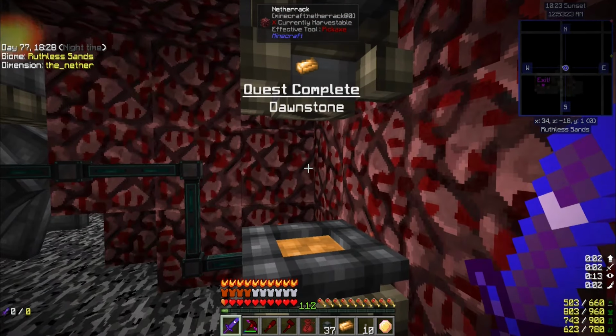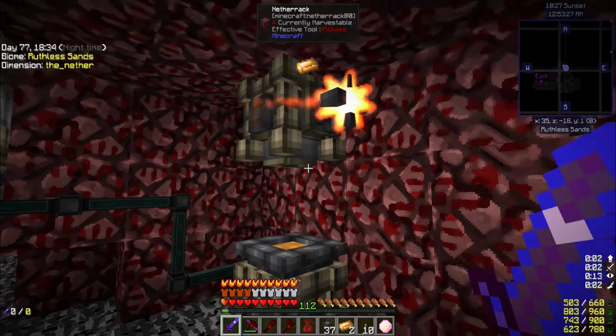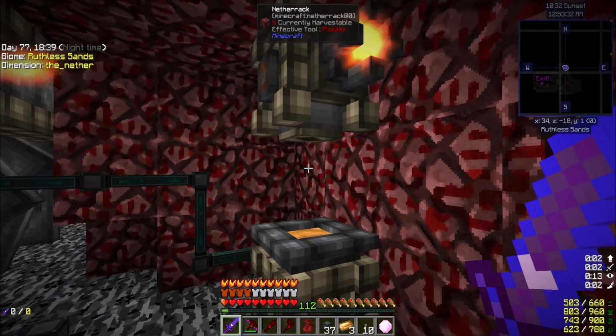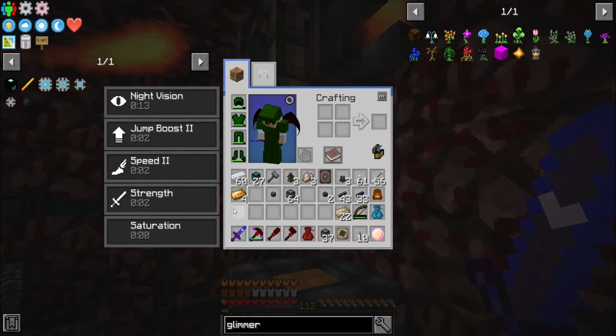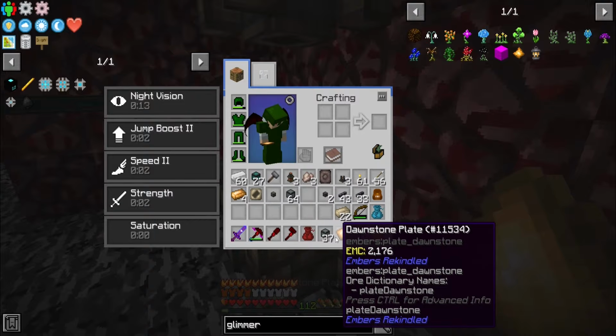Wow, that was cool. Did you see that? Perchink, bam! Holy crap, dude, that's so cool looking. Boom, boom, boom. That is neat, dude. Okay, so hold on. Let's go ahead and do this. Get a couple of these first. Did we get a plate? We got a plate. Boom.